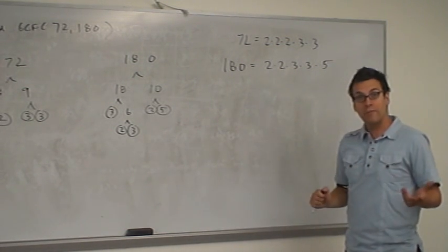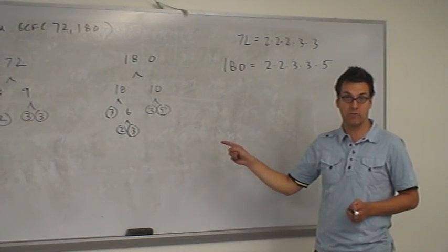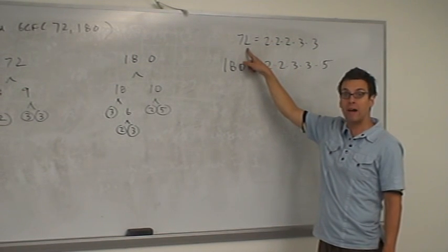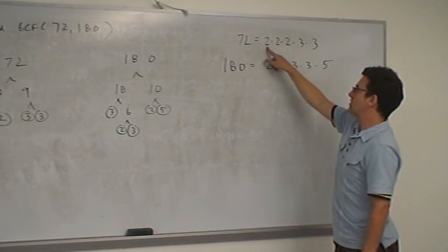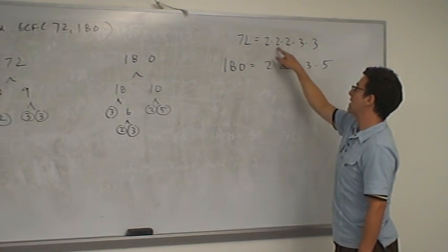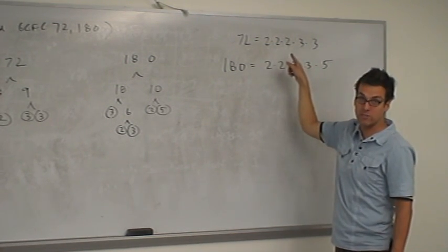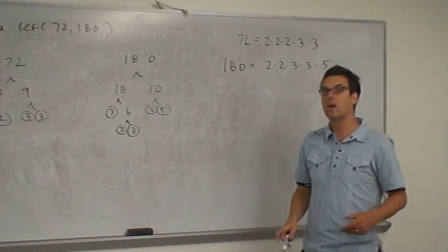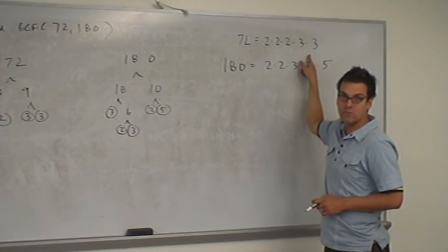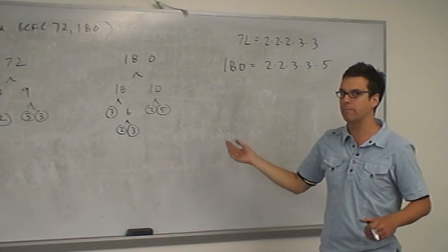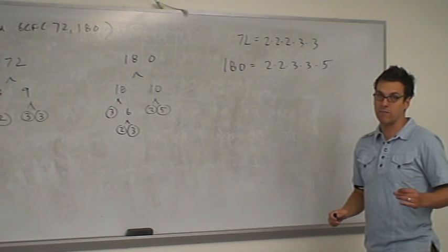Now, keep in mind that prime factorizations are really the most efficient way of writing out lists of divisors of numbers. We could, if we wanted to, list every single divisor of 72 simply from the prime factorization. I'll just get us started. 2 is certainly a divisor, 3 is certainly a divisor, but 2 times 2 is a divisor, and 2 times 3 is a divisor. Basically, any combination of these factors of 72 multiplied together is a divisor of 72. So even though it doesn't look like it, we've approached these problems in slightly different ways. We really have written out all the divisors of 72 here if you really think about it, and same with 180.